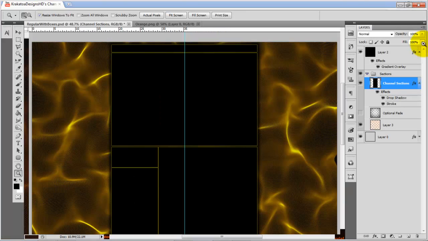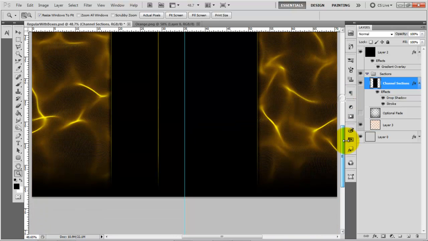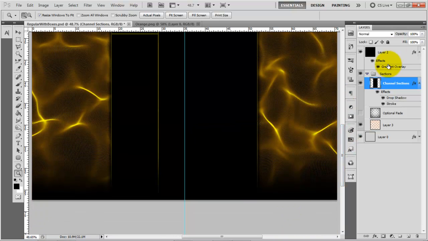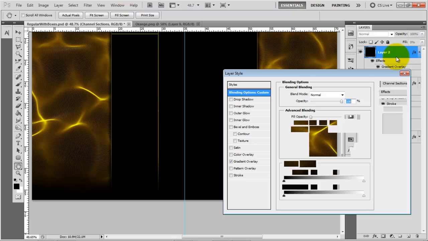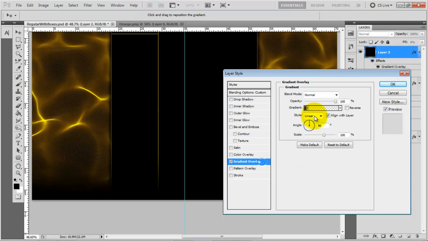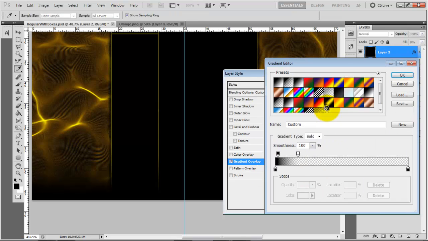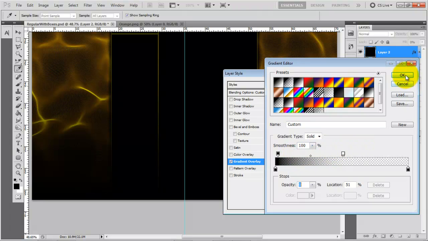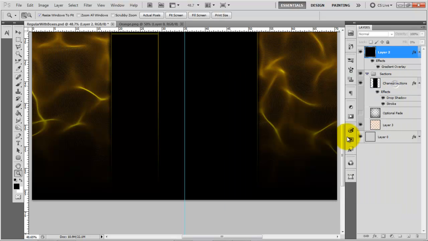Okay, so if I open this back up, you can see we already had a fade at the bottom, and that's just caused by a layer with a 0 fill and then a black to transparent gradient overlay, and that is about there. I might add a bit more fade, there we go. Click OK. Right.